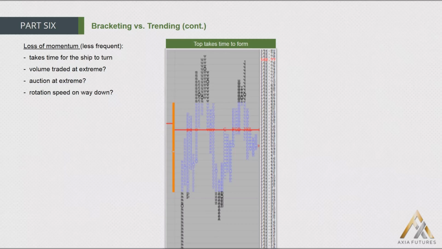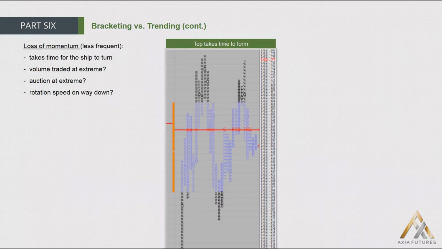So remember, the market equally is a big ship. So it does take time to turn around a lot of the time. And knowing this again will keep you from maybe fading very aggressive trends too soon, but also it'll make you just be that little bit patient to wait for some form of objectivity that the volume profile can potentially show you. And what you can see in this example is how we can see that real loss of momentum.